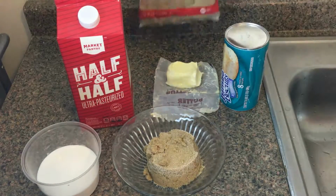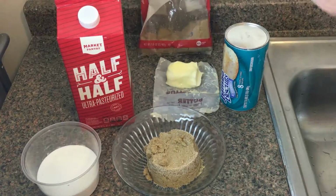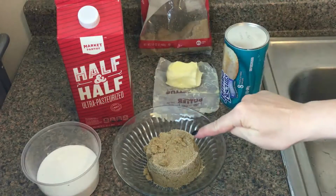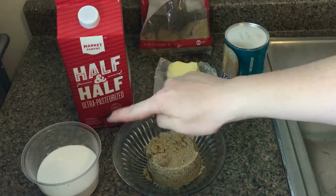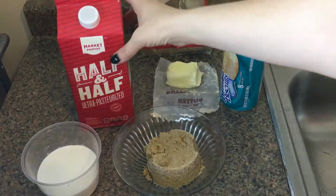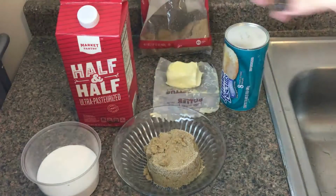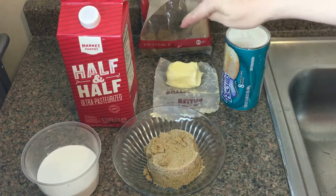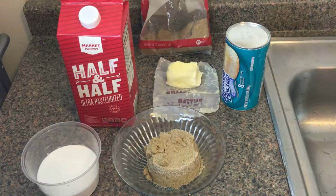You're going to need at least 2 tablespoons of butter. You're going to need some brown sugar to stick on the biscuits before you put them in the bread pan. 1 cup of packed brown sugar and 1 cup of granulated sugar for the topping. And when you're making the topping, you're going to have to use 1/4 cup of half and half and another couple tablespoons of butter. So now let's get the party started and put this delicious dessert together.